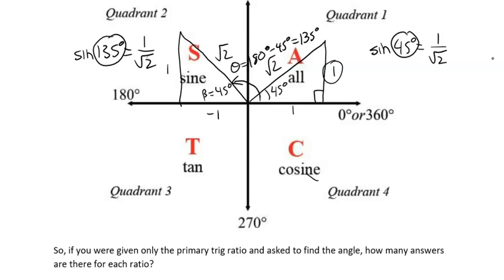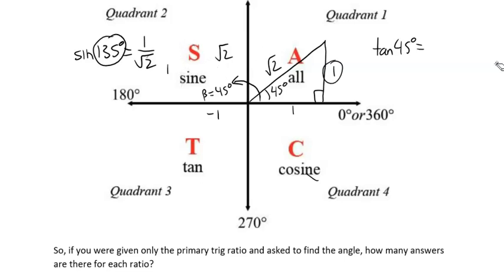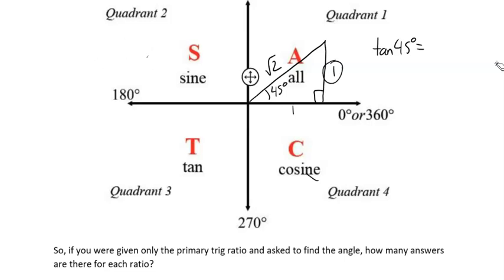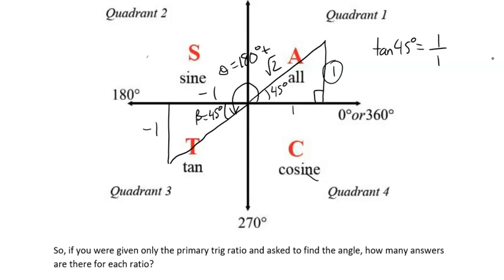The last one we'll look at is the tan. So if I gave you instead tan of that, let's look at what that would be. Just erase a few things here so we have some clarity of what that would look like. If I gave you tan of 45 degrees, you would tell me that's the opposite over the adjacent, which is 1 over 1. And because tan is also positive in this third quadrant, let's look at this here. The y value is -1, and the x value is -1 for a related acute angle of 45 degrees. So that means the principal angle is 180 plus 45 degrees.